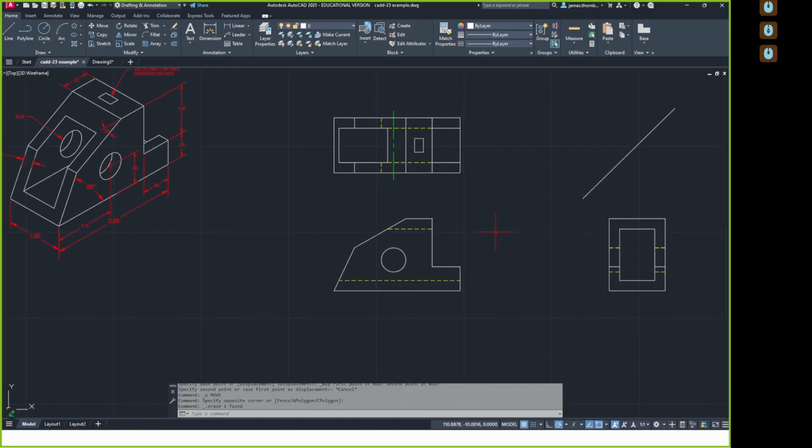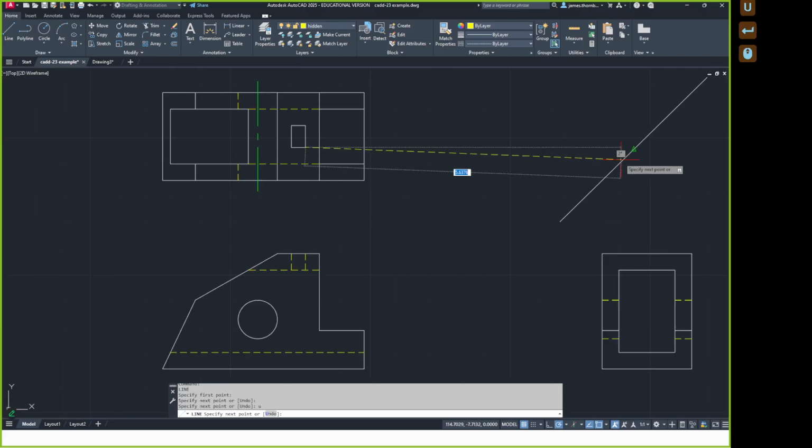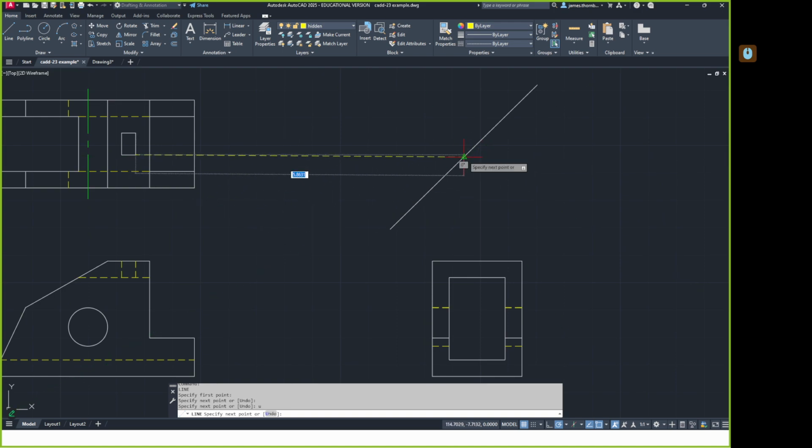Now what do I do? Draw hidden lines. I'm going to project, and I'm going to just put it on the hidden line layer, so I don't have to change it later. I'm just going to come down here, go from there just to there, right? There. Oh, watch out for that. Got close to it, and then boom, it jumped to the midpoint. My line was almost centered.